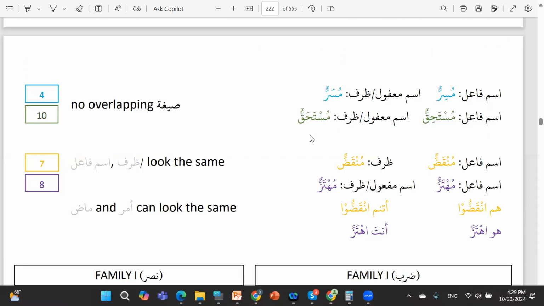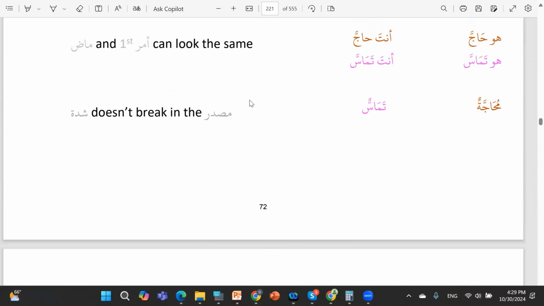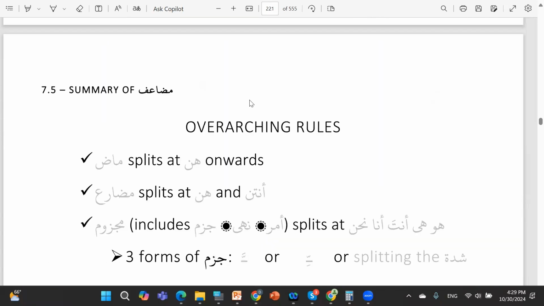Okay, so this is the summary of Muda'af words in both Sulasi Mujarrad and Mazid Fihi families. So that's the end of our studies into Muda'af words. Inshallah, we'll see if we have other topics in sarf, then inshallah we are going to cover those topics before moving on to the Nahw portion of the book again. So let me conclude the session with dua.